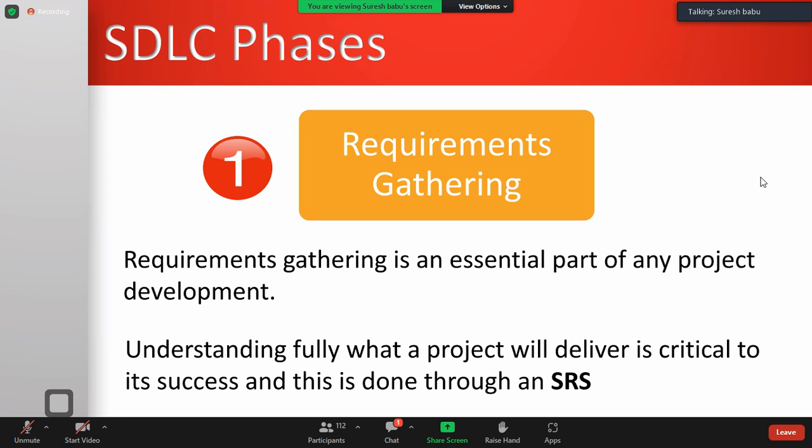A person who runs a business has more clarity about the business requirement than our project manager or technology people. A person who runs a supermarket knows the day-to-day requirements they need in the software application. A bank manager knows better than our Java developer and Python developer what a banking project actually needs.